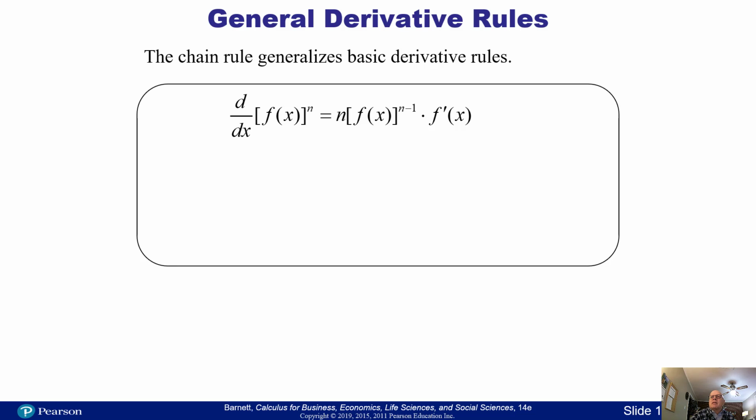So this is the one that I mentioned the other day. This is the one your book shows you. Remember, one way of looking at this is if you want to find the derivative with respect to x of f of g, g is the inside function, f the outside function, take the derivative of f and leave g alone and multiply it times the derivative of g.